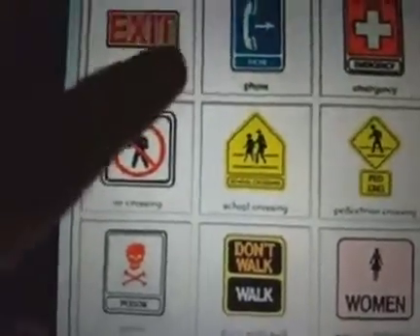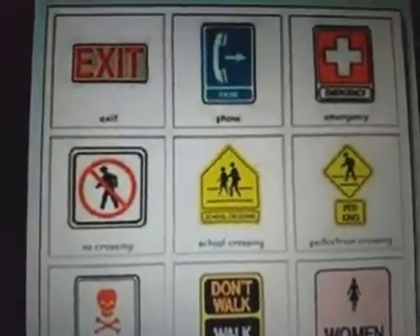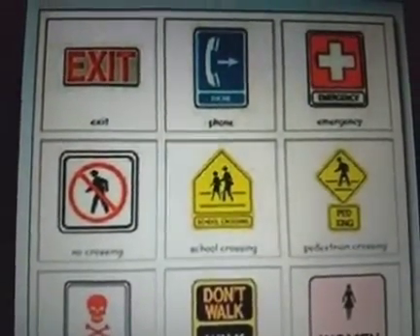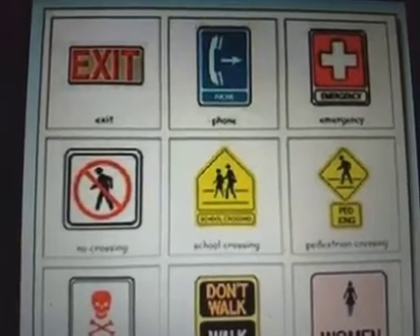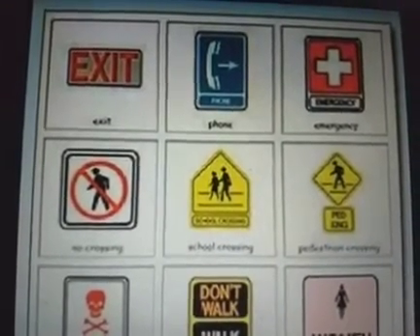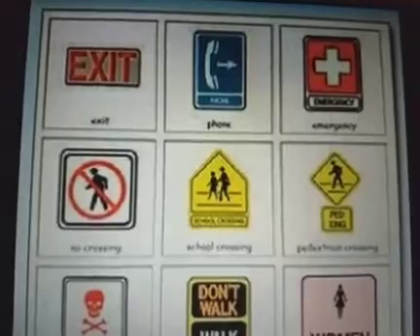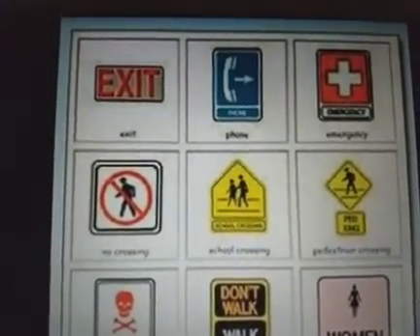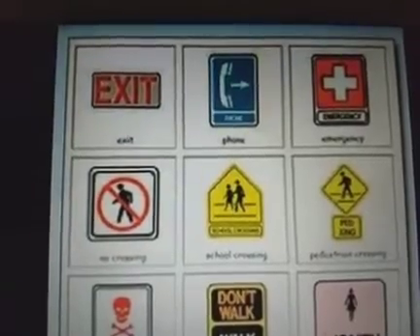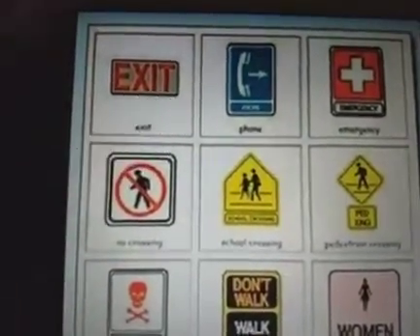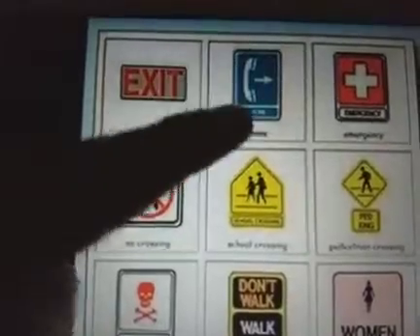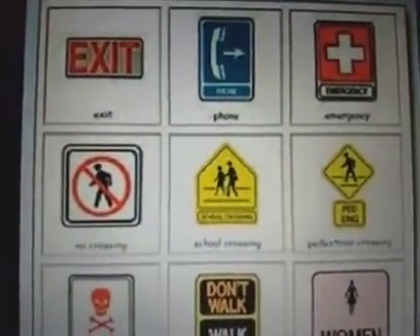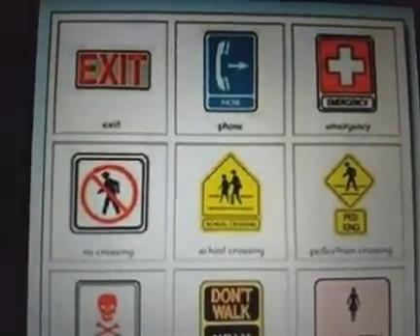And this is the sign for phone. This sign shows that you can use the phone in that area. It is not prohibited. It is allowed to use phone in that area because in some areas you're not allowed to use your cell phones. So this sign will show you that it is allowed. So usually the color blue tells you that these things are allowed. Usually it is in blue color.